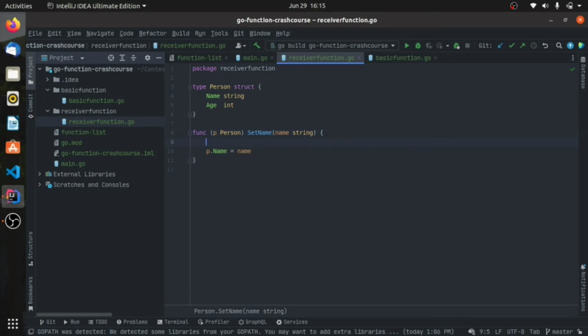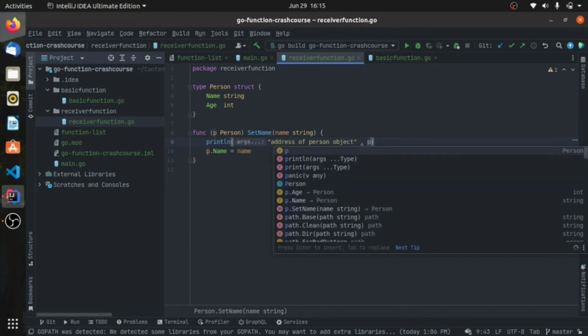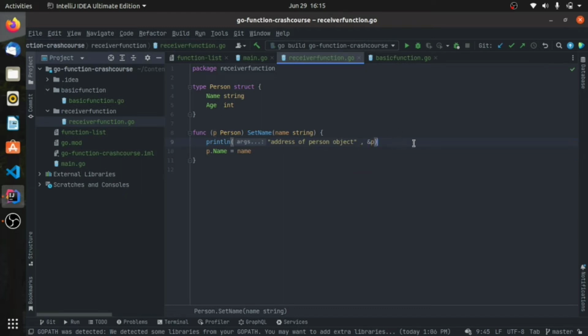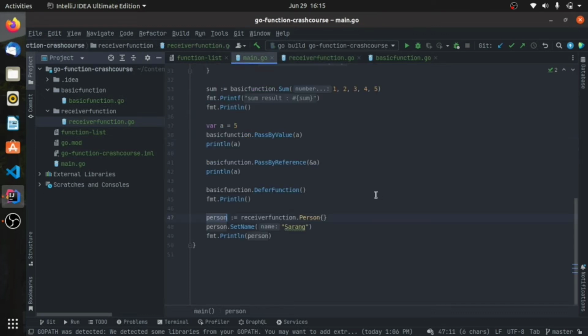So let's say I will print the address of the person object. I will just write p here and write ampersand to print the address. In the receiver function I'll print the address, and here also I will print the address to show you what actually is getting passed.